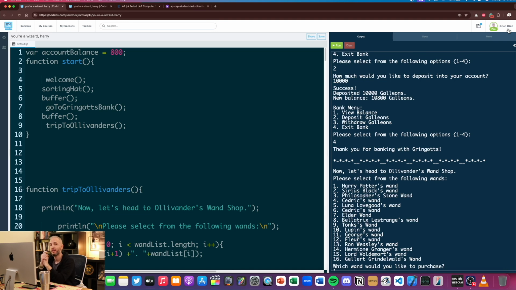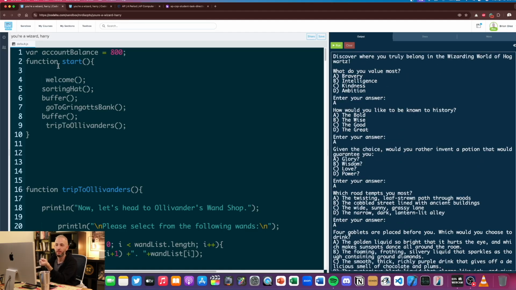I get this question a lot. Can I show my code and the output at the same time? And yes, you can. That's totally fine, as long as the reader is able to see your output. That's the most important part. I'm going to explain what this program does in a little bit, but what I really want to do is show you what I mean about the output.